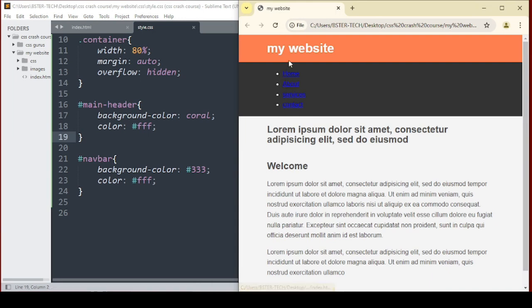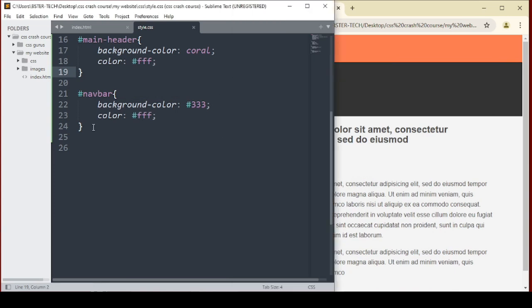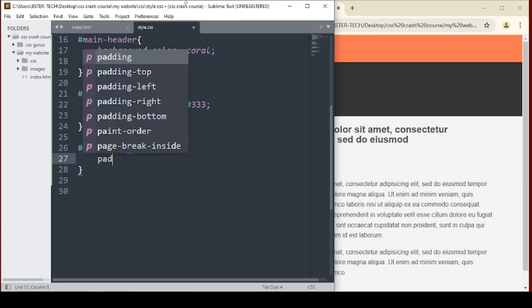So now we need to work on all these lists. So we need to work on each of them. You understand? So now guys, the next thing we want to talk about is this. So for us to style our navbar here, I'm going to come back here and grab my navbar ID, which is navbar UL. So I open my curly brace, then my navbar UL should go with something like padding should be 0.